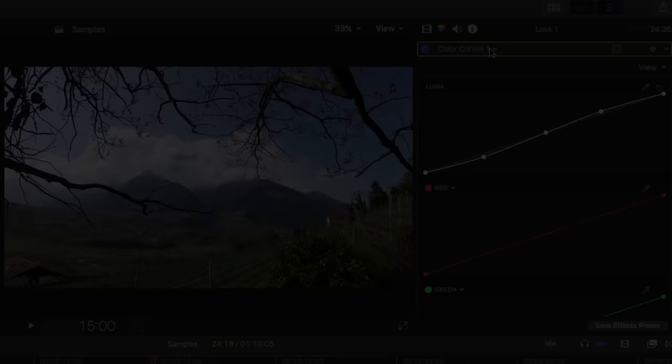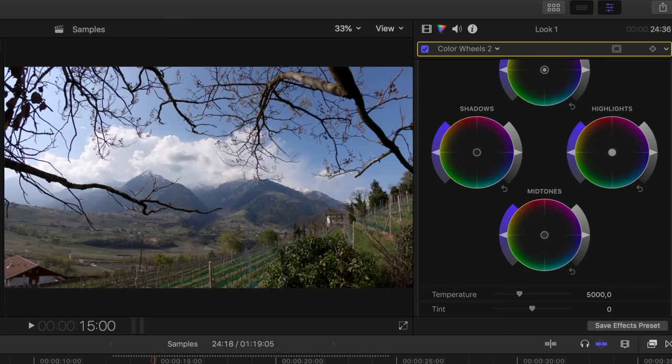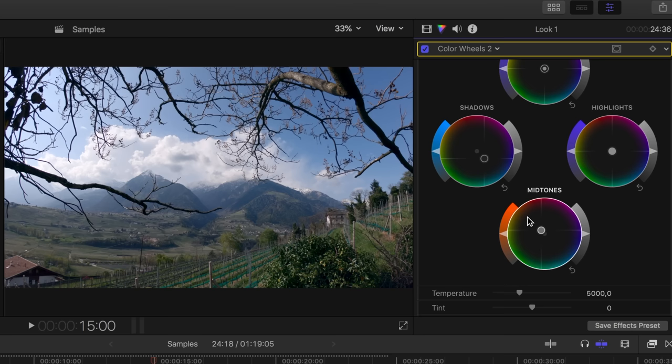For my first grading, I first work with the three color wheels. I always use additional color wheels and additional curves — not the ones I used for the color correction — so that I can restore the original situation without any problems. The aim of this first look is to give the clip a light teal and orange look while letting the blue colors pop. I start with the color wheel of the shadows and drag the dot in the direction of a rather dark blue tone. For the midtones, I drag the dot in the opposite direction, which also has a balancing effect. At the end, I drag the highlights slightly into orange — but only slightly; I don't want the clouds to turn visibly orange.